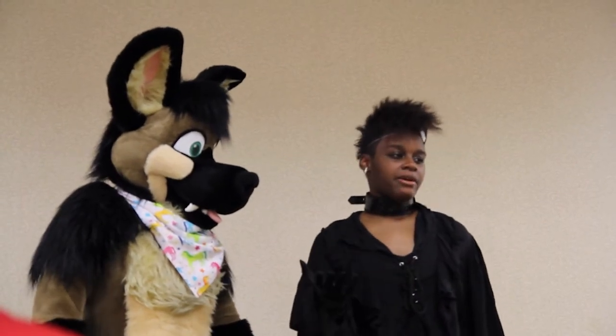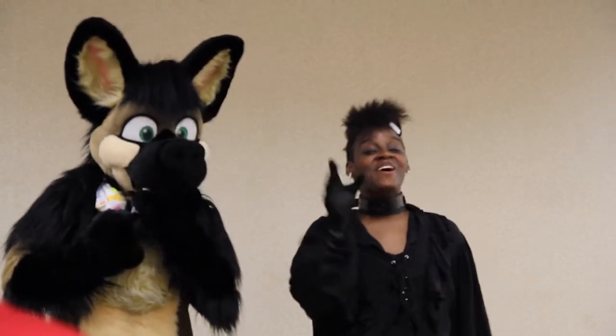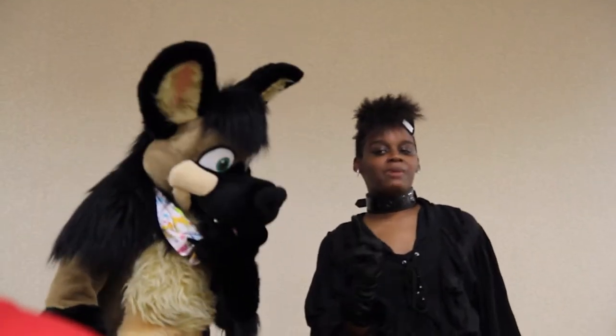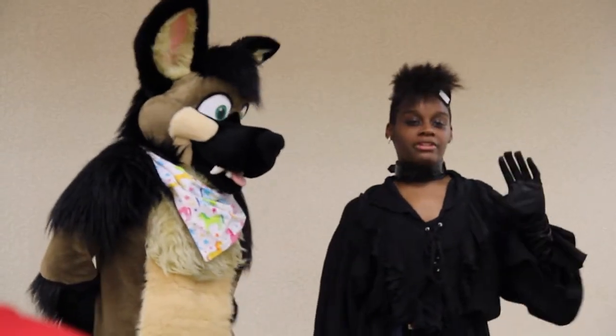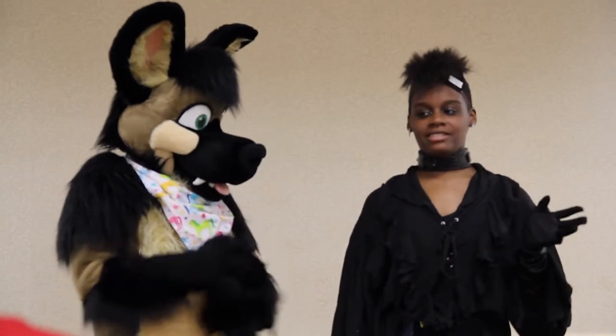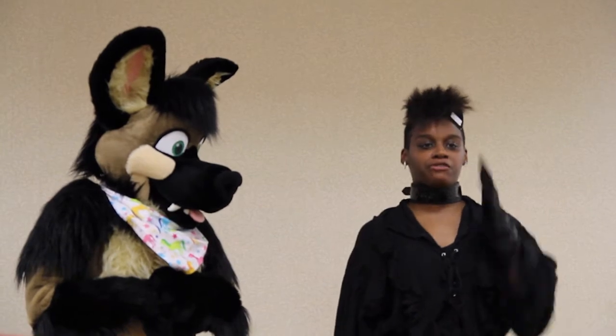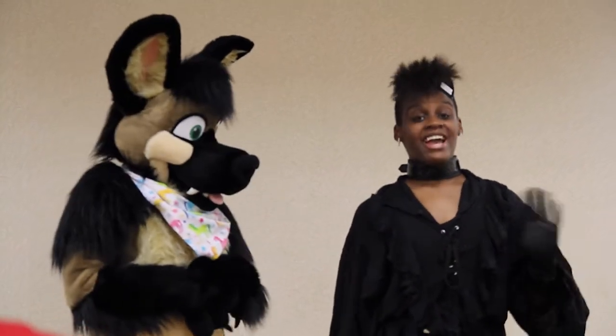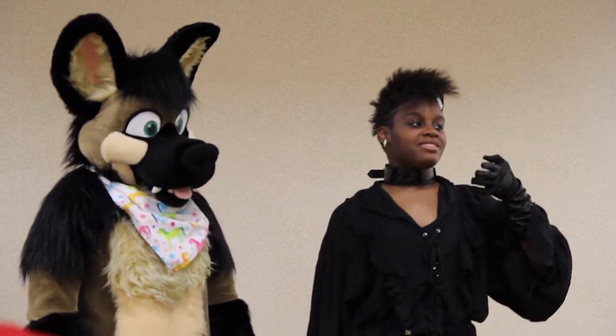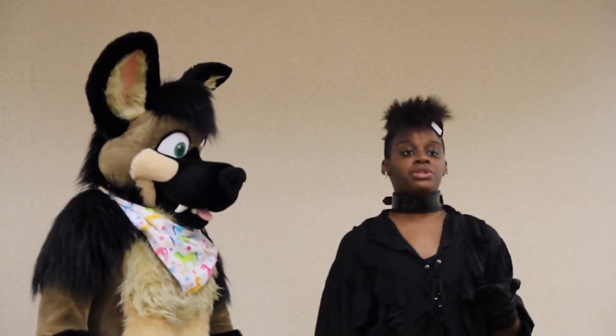I typically start with a sulfur-free clay, plasticine in particular. I look at various references that I print out — I try to get as many as possible because you want to make sure it's consistent. Otherwise people are going to say 'oh that's a dog' when it's a wolf — there's a difference. You want side profiles, a front view, and try your best to get an above shot, which is very hard unless you have a 3D model, which is what I do.